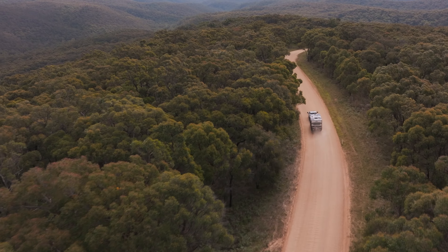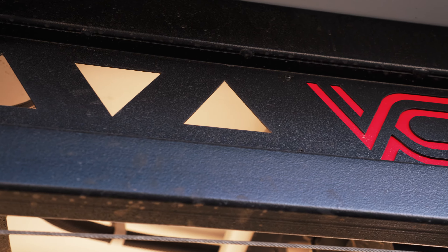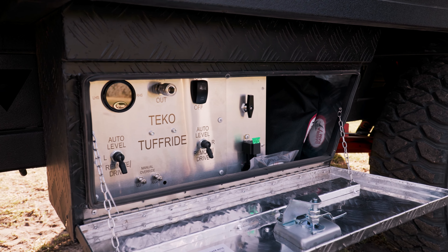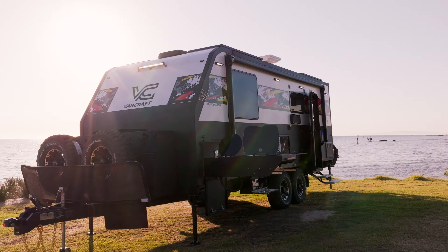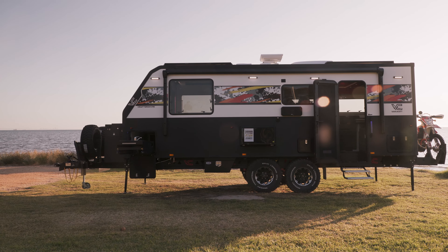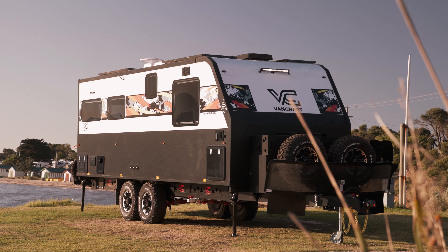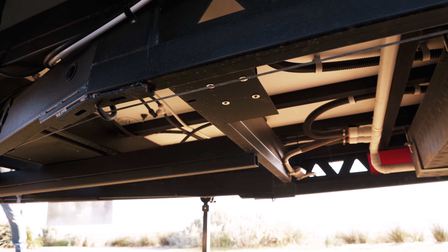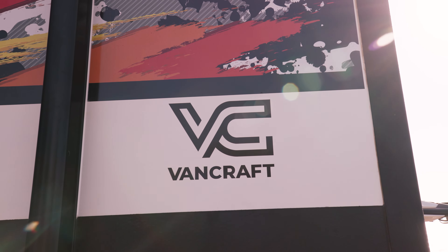The VanCraft might be a fairly new brand, but it comes from a company that's been building caravans for a long while. It's built on a really strong truss chassis — extremely well built, very robust — with tough ride suspension rated to four and a half tonnes and airbags from Airbag Man. The body is built from 30-millimetre sandwich panels for the walls and roof, on a 40-millimetre honeycomb floor. All those panels are Sikaflex-bonded together and secured with extruded aluminium H-moulds, giving extreme rigidity and ensuring it's completely waterproof. The furniture interlocks into the walls. I like the Raptor coating on the bottom of the side panels — if you get stone chips, it's easily repaired and will look good for the life of the van. All of these things add up to a van that's been really well thought out by people who know caravanning.